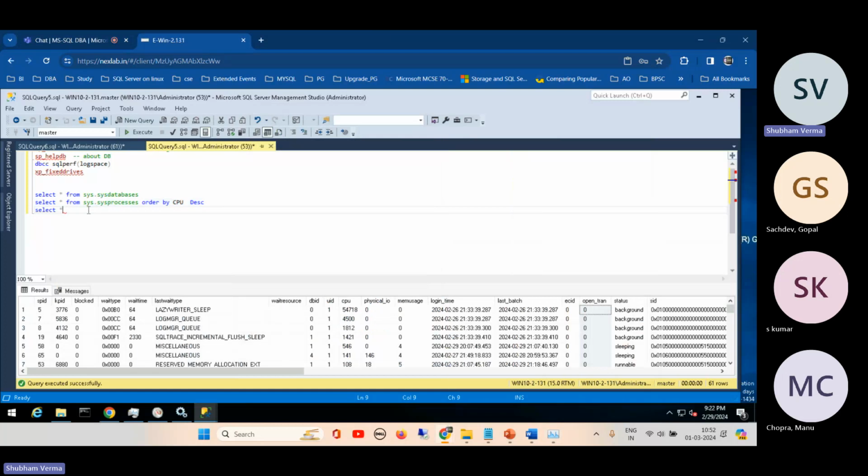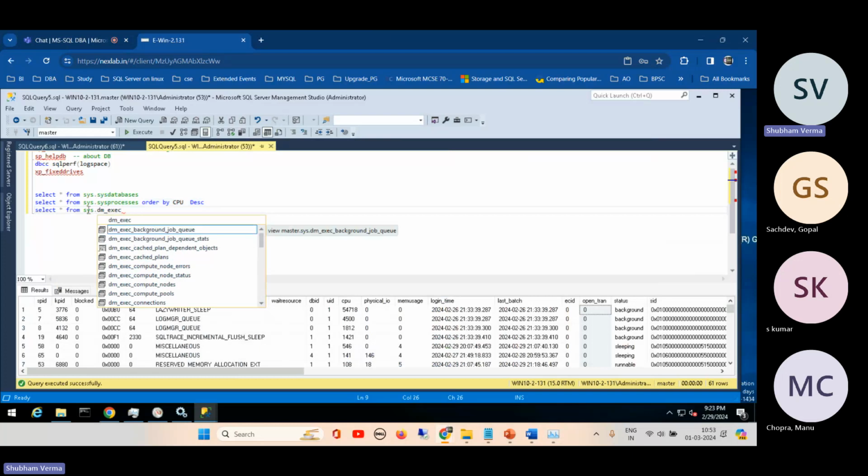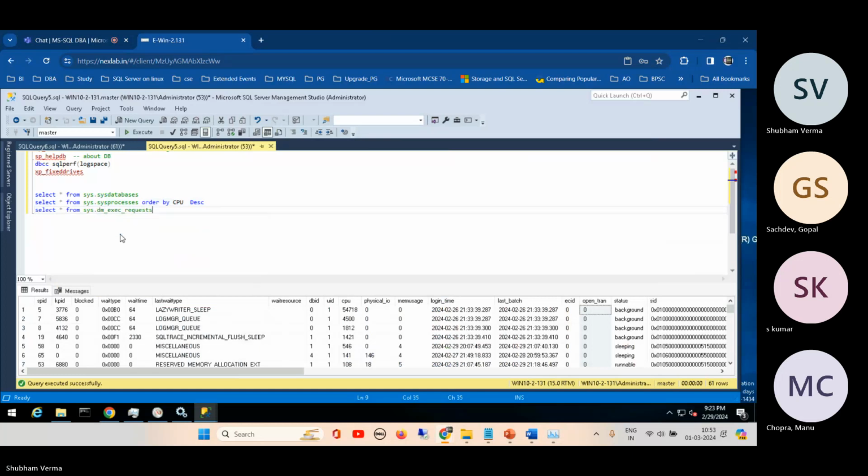So select star from sys.dm. DM means dynamic management, and we are not passing any parameter. This is a view. If we pass any parameter, then it is a function. I'll show you the difference between view and function. So we are calling here the dynamic management view sys.dm_exec_requests.